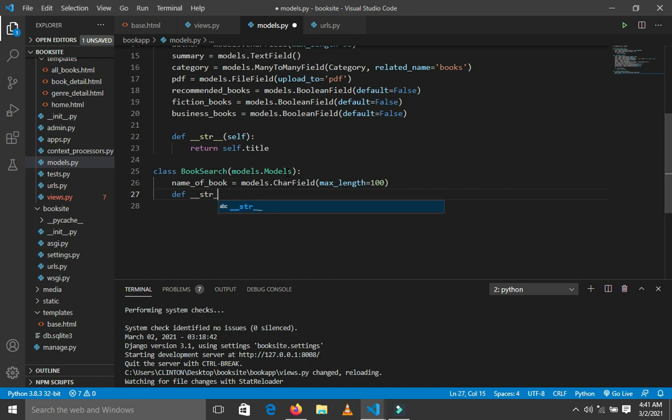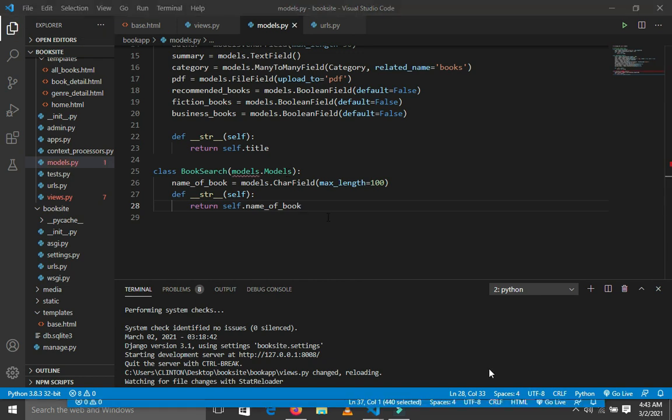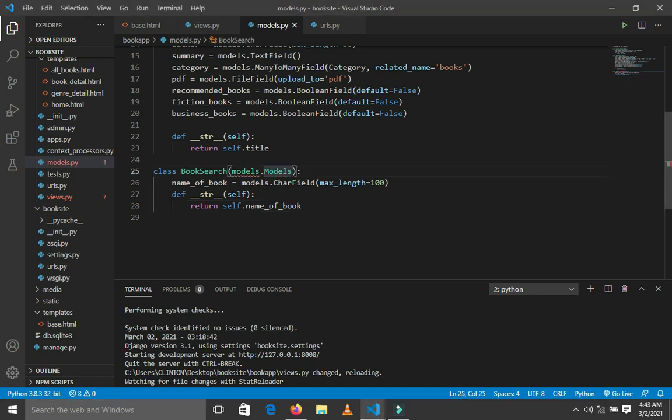After that, simply add a def __str__ with self, and return self.name_of_book. Yeah, so we've done this now. Remove the s from the model name.